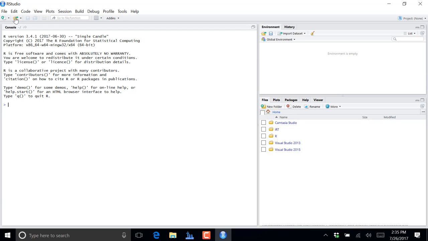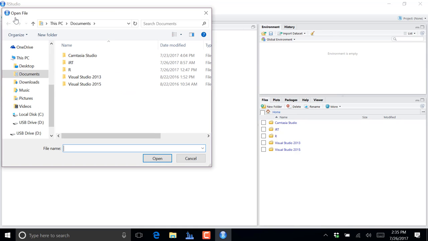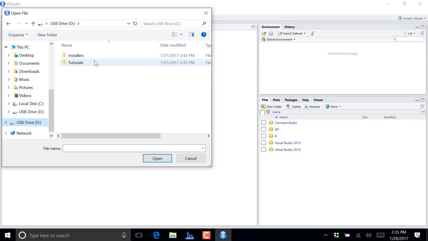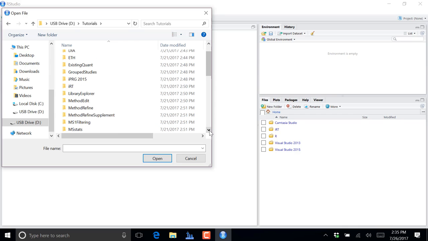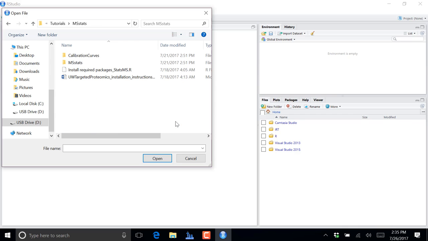So what I'm going to do is, just like if I was in any of the Microsoft Office tools, I'm just going to open an existing file. And I'm going to navigate through here to that USB drive, to the tutorial, down to that MSstats folder, the MSstats folder inside the MSstats folder, and that .r script.